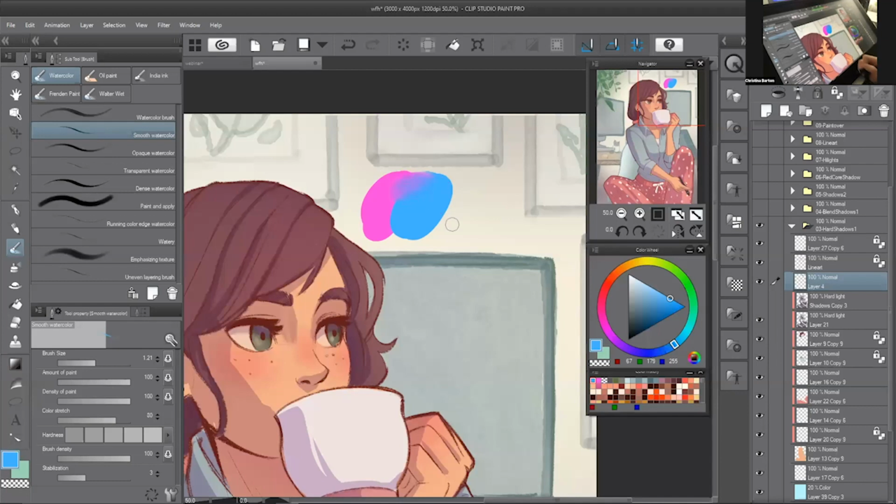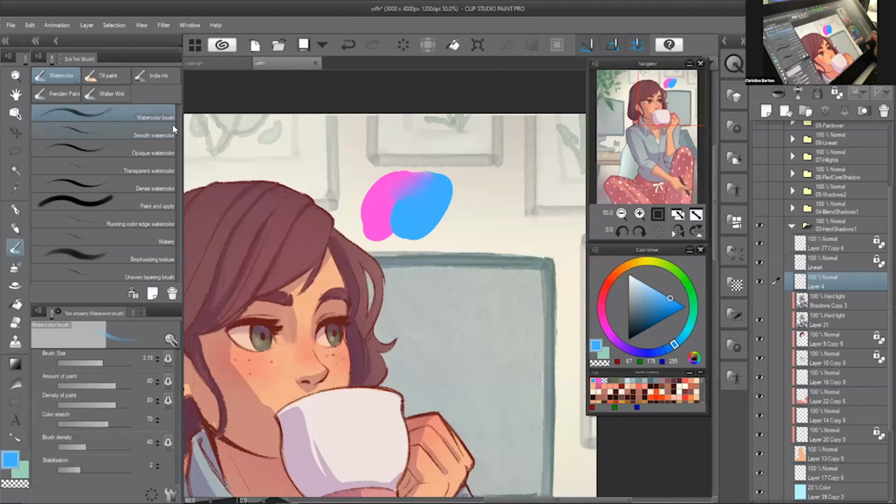Sometimes in the past when I have worked in Photoshop, trying to use the little smudge tool, it doesn't blend so nicely. I mean, you can get custom brushes, I guess, that will help you blend, but nothing has felt quite as nice as the smooth watercolor brush to me, and this is just a default brush in Clip.